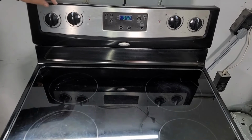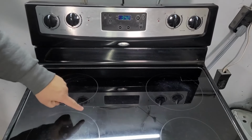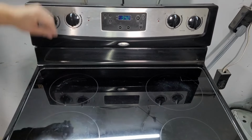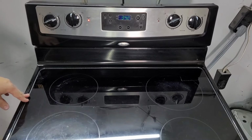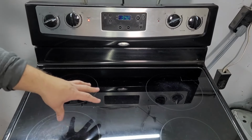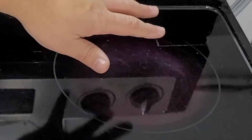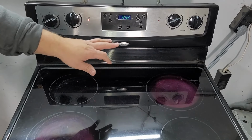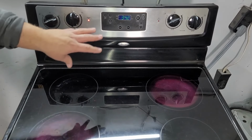The first thing that we want to do here, knowing that the stove is on, is test the burners. We don't have to test all of them, but we should test at least one or two burners to see if they turn on or not. The reason that we want to do this is we want to verify that the stove itself is getting sufficient power. These burners, ironically, regardless of which ones they are, take almost as much wattage as your inside oven does. And because of that, if the burners won't turn on, you may not actually have an oven issue, you may have an electrical issue involving your stove.